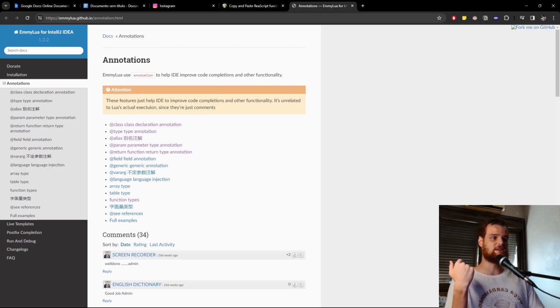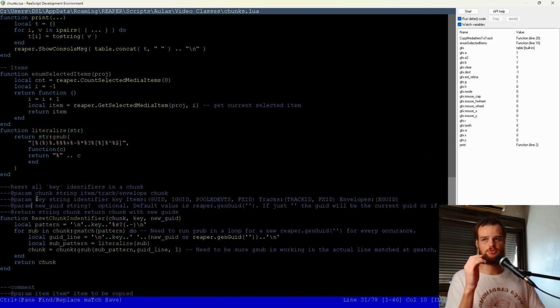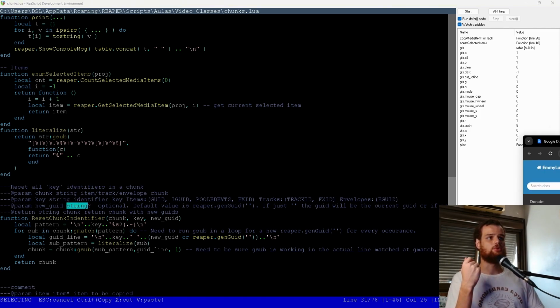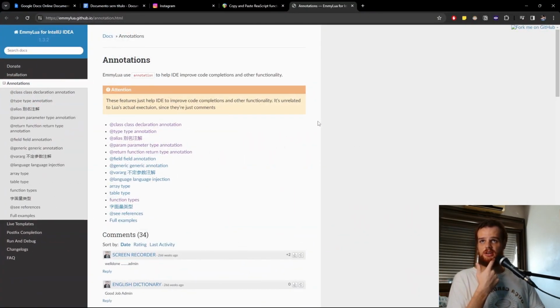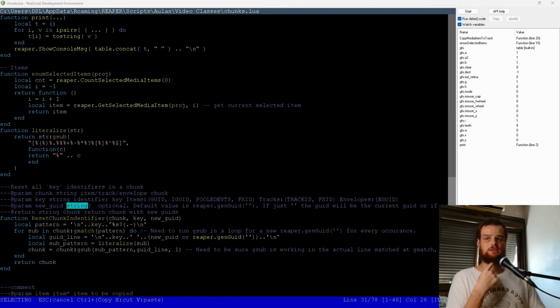It works really great on VS Code, where I can hover my mouse over some functions and it will show me, for example, that this new GUID is an optional argument, and what type of thing it should be. And you can read more about EmmyLua annotations at this site, emilua.github.io, and that is how I documented my functions.